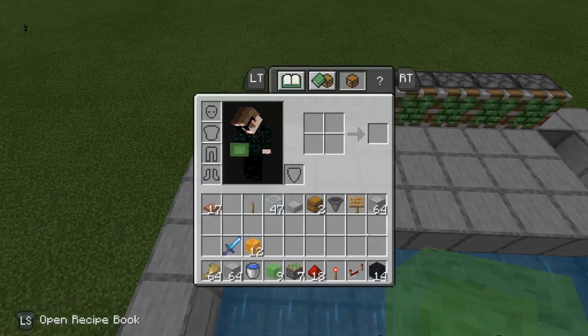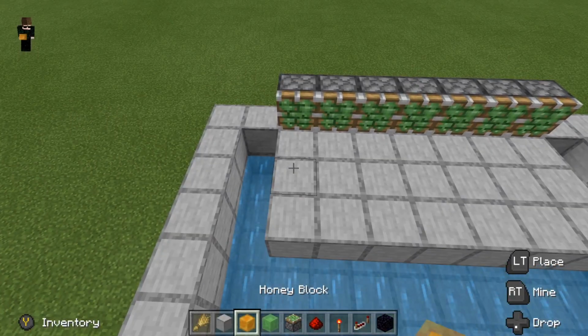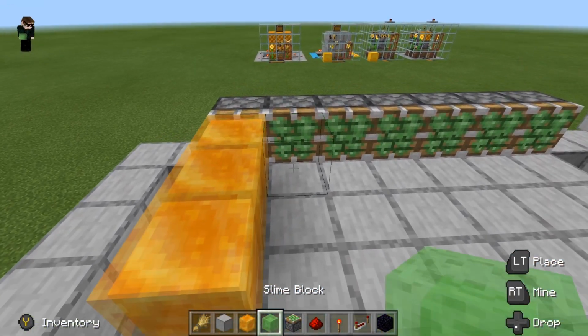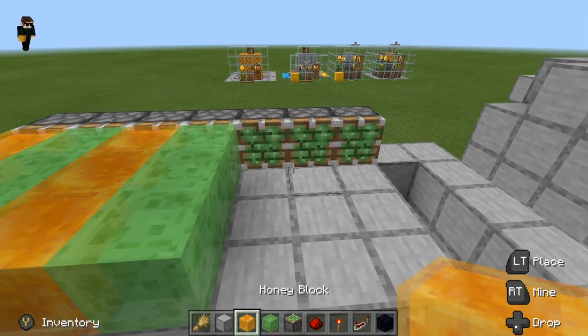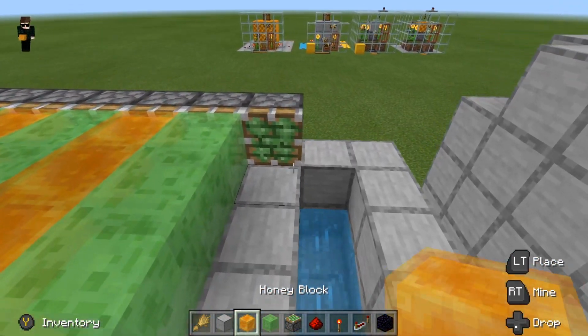And then now you're going to add in your slime blocks and your honey blocks. And we're going to start with honey blocks. 1, 2, 3. Slime blocks. 1, 2, 3. Honey blocks. 1, 2, 3. Slime blocks. 1, 2, 3. Honey blocks. 1, 2, 3. Slime blocks. 1, 2, 3. And honey blocks.